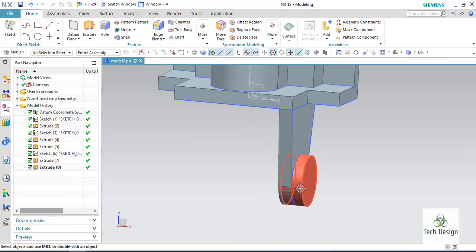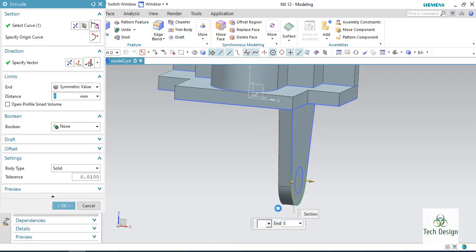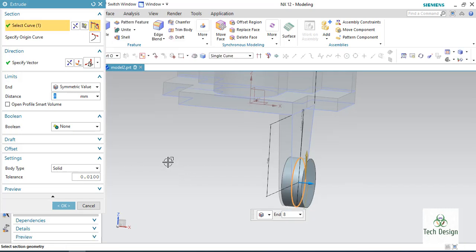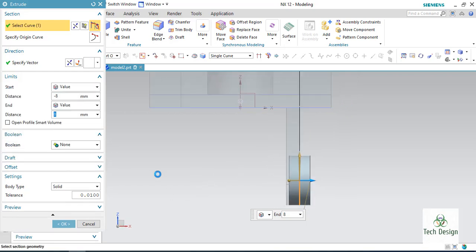Okay, and it is also 16, and on the other side it is 10 plus 3. It's minus 13, and here it is 3, I think.